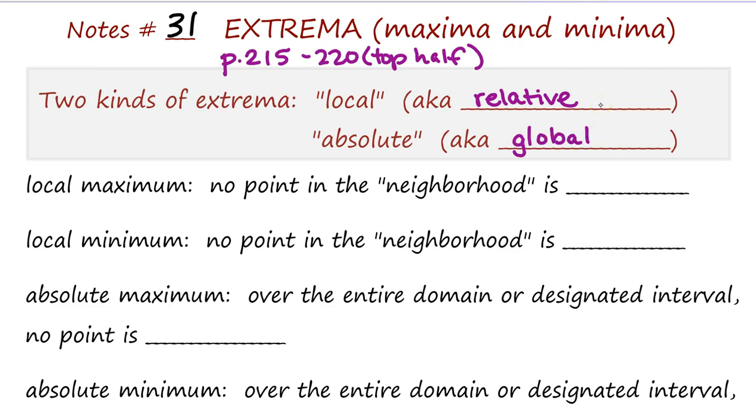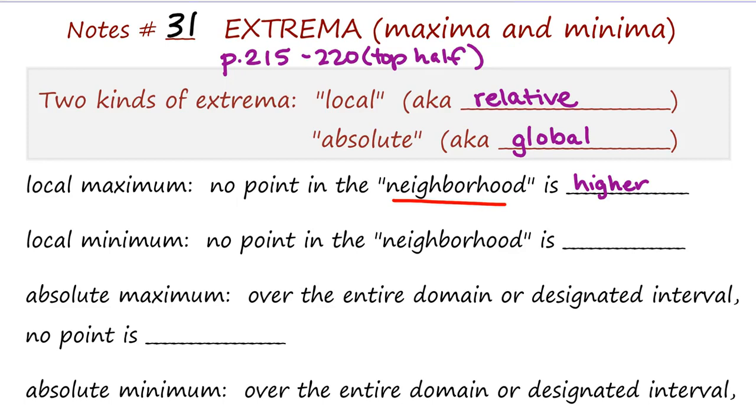A local maximum could be defined kind of casually as no point in the neighborhood is higher. So I like to avoid saying that it's the highest point because there actually could be a tie for the highest point, or you could have infinitely many points together at the same height, making a horizontal line, but no point is higher. And then what's the neighborhood? That's not well defined. So points in the area. That area could be infinitely small and it's still a neighborhood. Okay, so to the left and to the right, and no matter how small of an interval you want, no point is higher, and it's a local maximum.